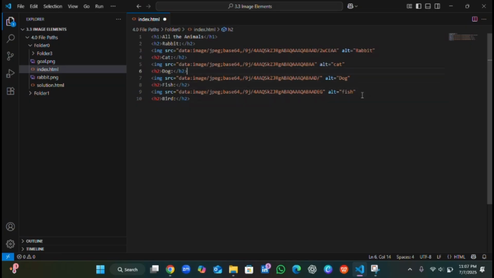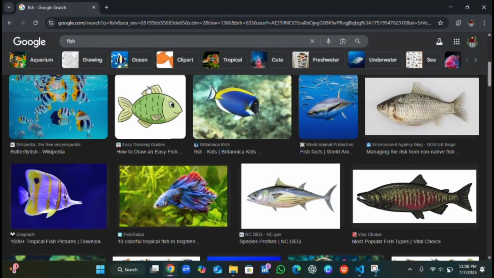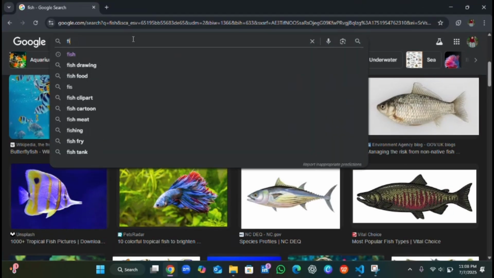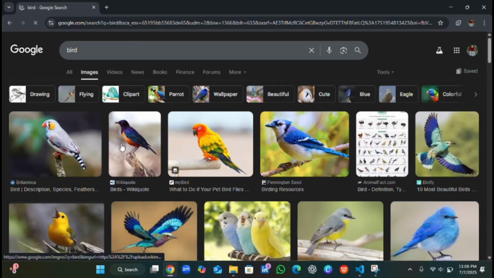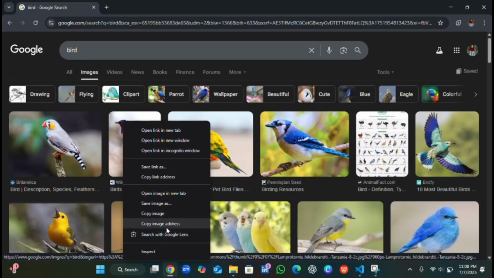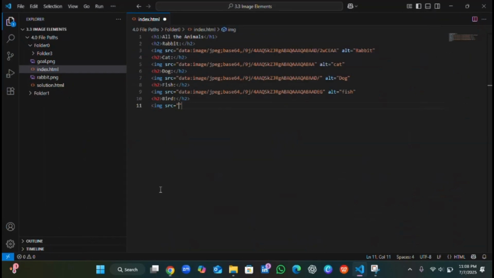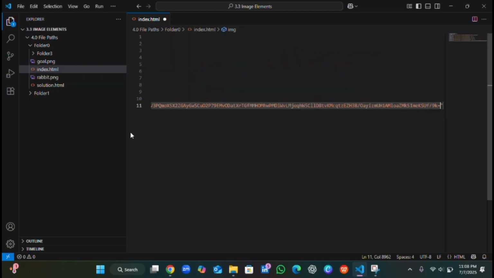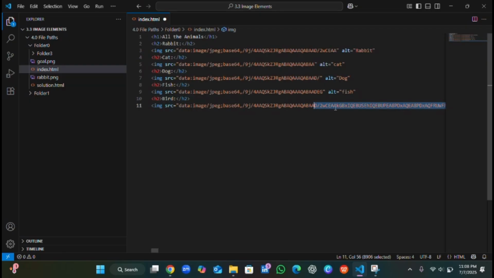Okay, the last one is the bird: img, src is equal to a bird picture. We will take the bird picture from here. I like this one, so I will copy its address and paste it here, and it's also too long, so I will simply cut it.